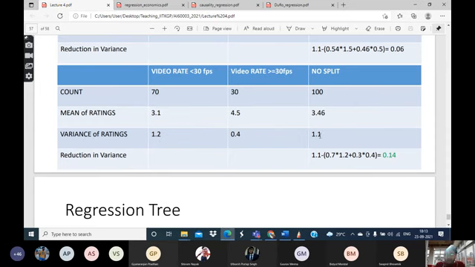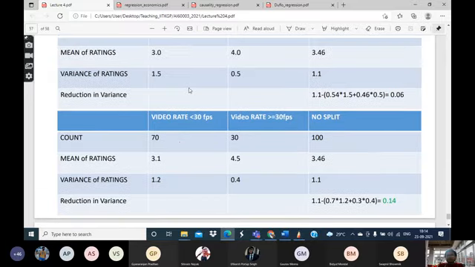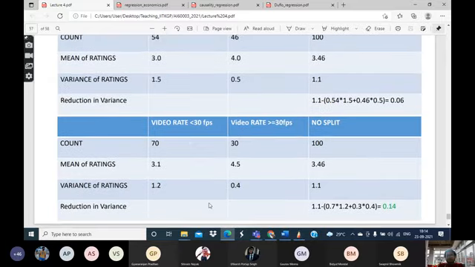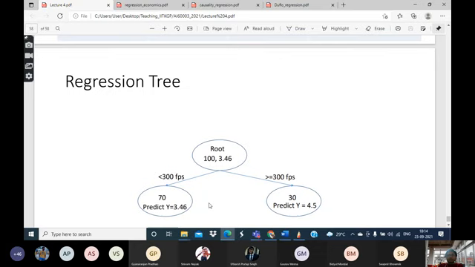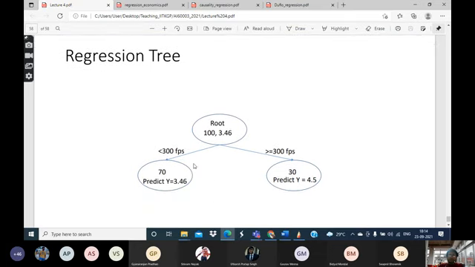So that means what? I started with a heterogeneous set. On splitting it with respect to this feature, I found a slightly more heterogeneous set and a significantly more homogeneous set. And if I measure, we find that the reduction of variance is 0.14. So we see that the second feature has given me a bigger reduction, so I definitely choose it. This is how a regression tree will work.